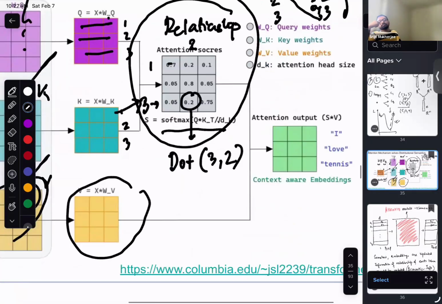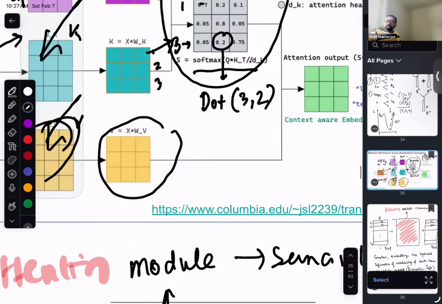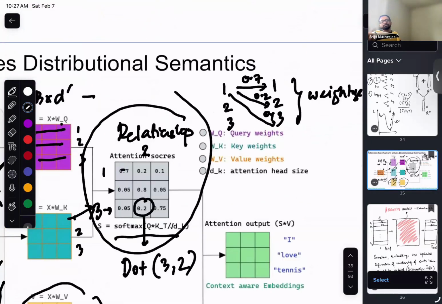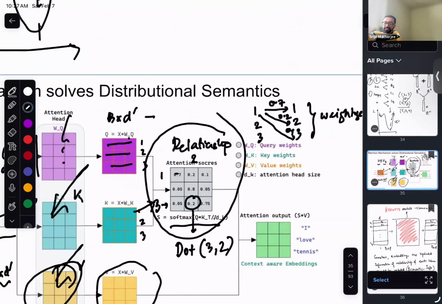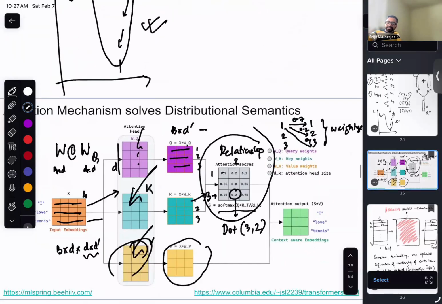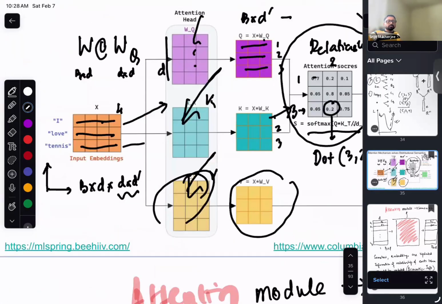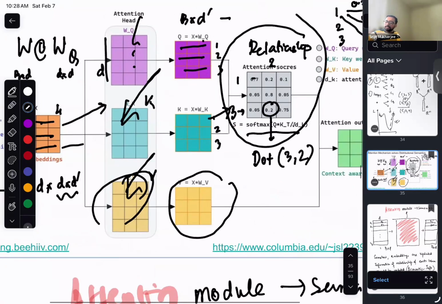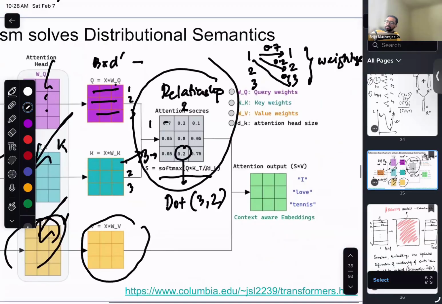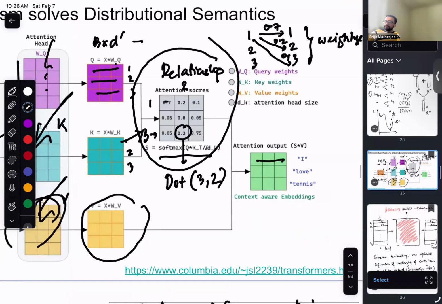Now, what is this value doing? This is telling you the relationship score, how each relates to the others. But based on this relationship score, the vectors should be different. So ideally here, I and tennis have no relationship because they are randomly placed at 90 degrees. But ideally, we want the vectors that will be learned here to be close by, let's say 10 degrees. That means close by, high cos theta. That's what we want, right?